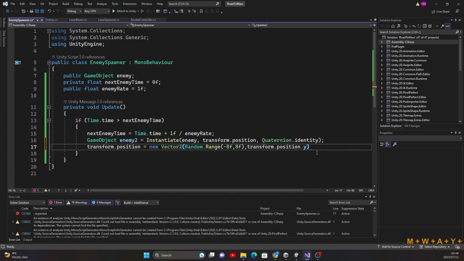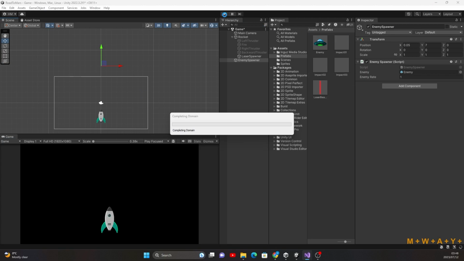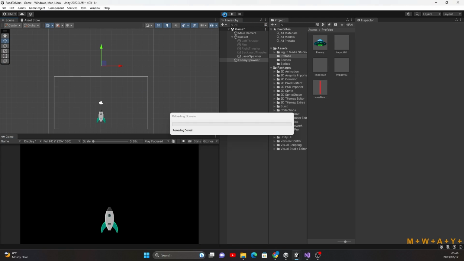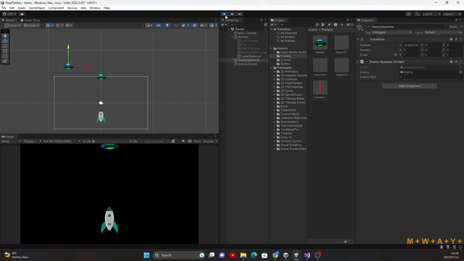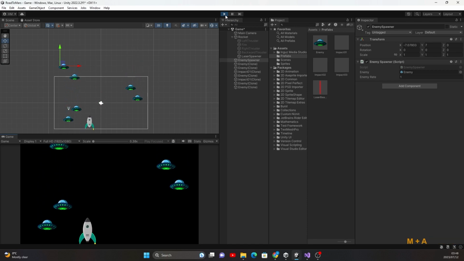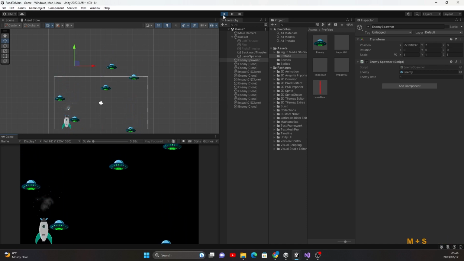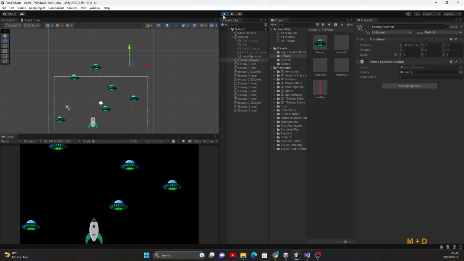So we've got that, and we are missing a semicolon. Let's save it and go back to Unity to see how this looks now. And here we go, we've got our spaceships coming through left, right and center.